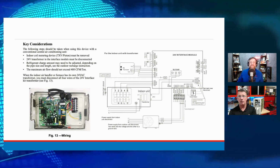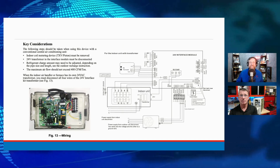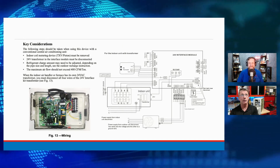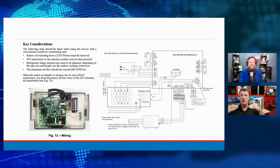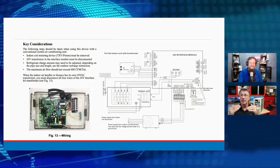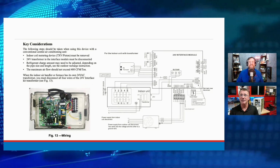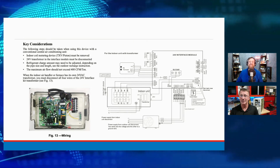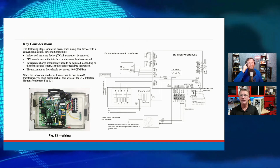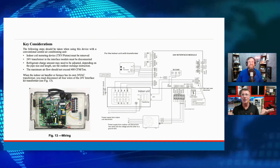So if we had a call for cooling, and we can control our fan speeds, our inverter outdoor unit can modulate, and whenever it sees that our superheat is getting low, instead of adjusting its inverter speed first, it may want to change the fan speed to bring more heat into the circuit. And so it can actually think about it. I mean, all we're doing is modulating superheat and subcooling.